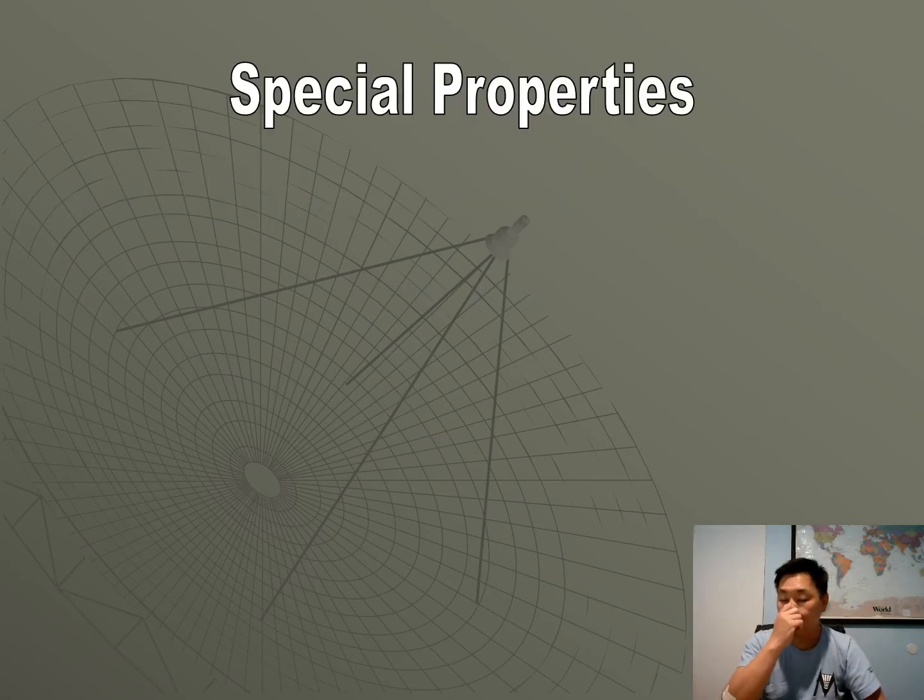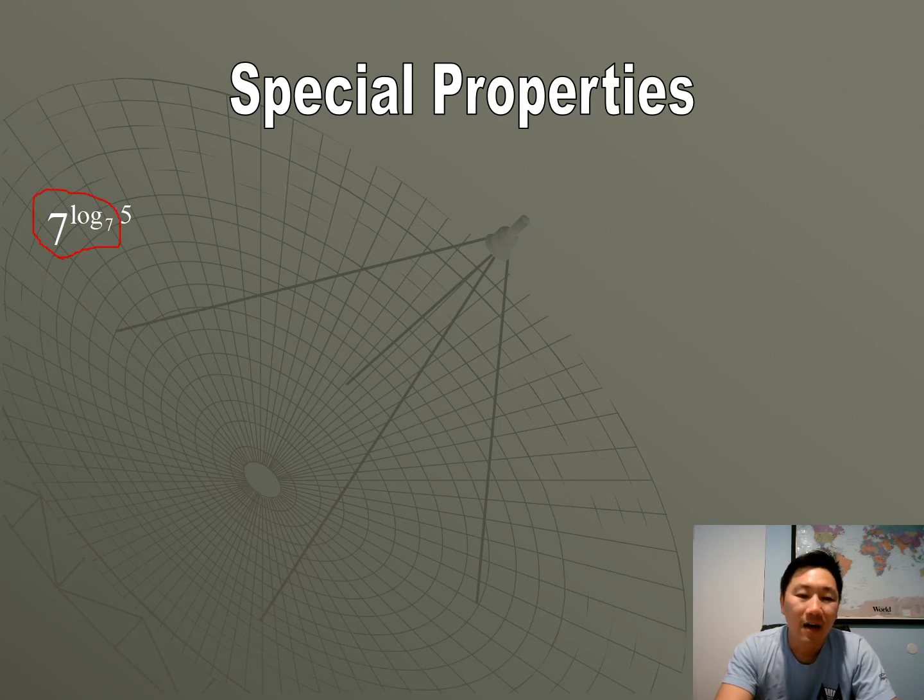All right, let's look at some special properties. Now, a couple weeks back, I showed you this property already when you had base 7 log of base 7. Whenever the bases match up, they cancel out, and we have just 5. Now let's do some of those properties with the natural log and Euler's number. Remember I told you in the first slide, e raised to the ln, they cancel each other out. And you're left with an 8.